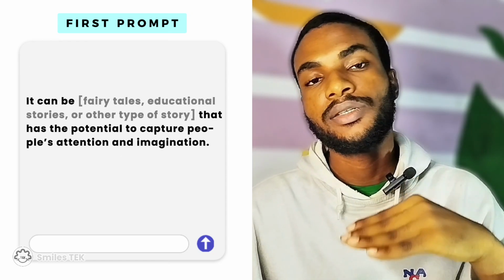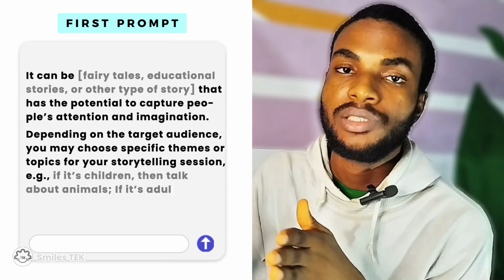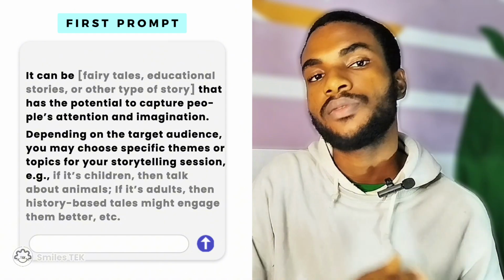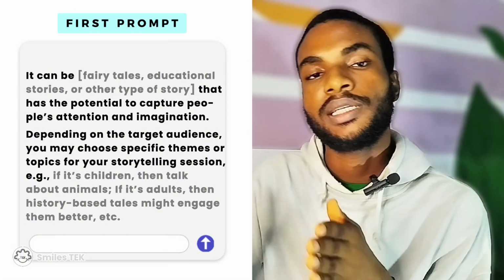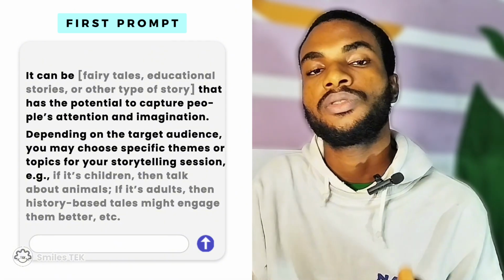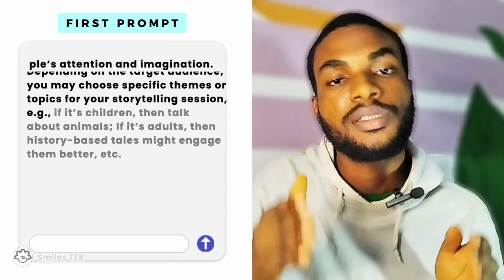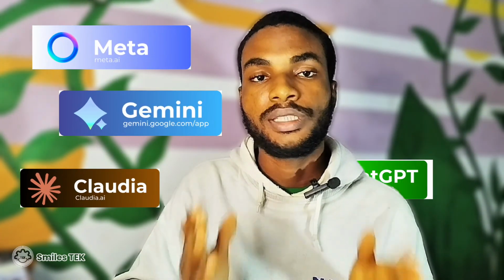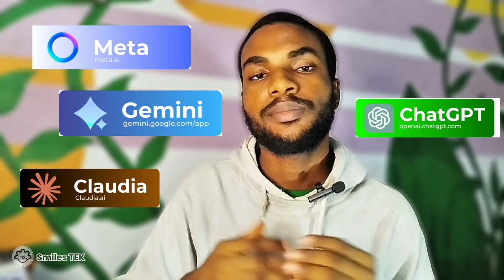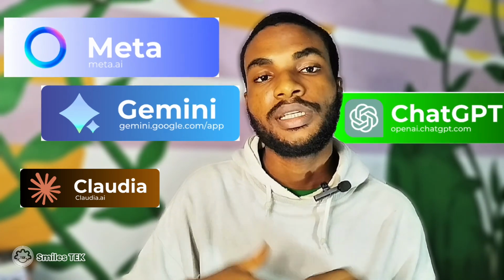So after getting the details, you can also add the audience you'd like this story to be specified for, whether it's going to be for children, for mothers, for adults, for sportsmen, whatever. So when you're done specifying whom this video is for, then you're done. That's it. So you can try out your prompt on Meta.ai, Gemini, Claude, or ChatGPT, and whatever platform gives you the best prompt, then you could get that story idea. And once you've gotten the idea, then we're moving to the second prompt.